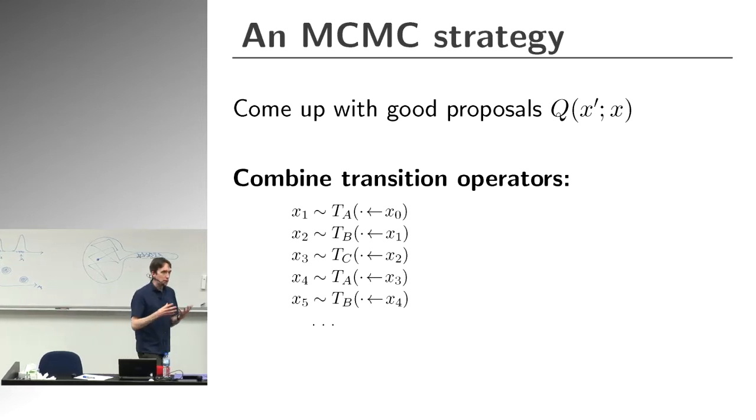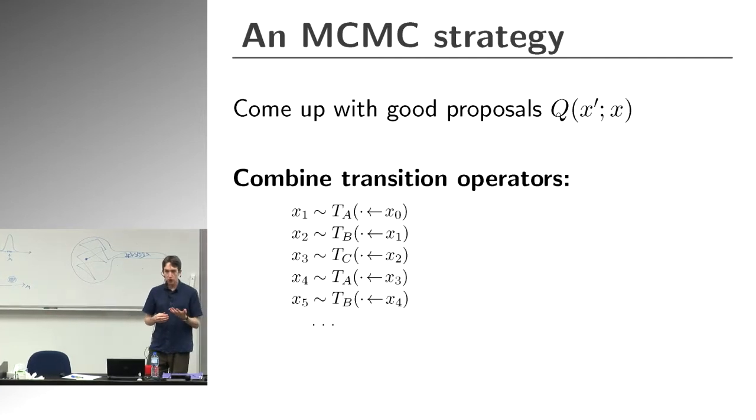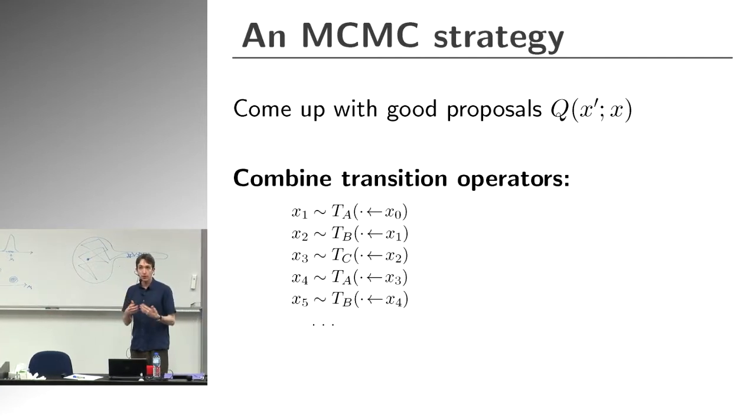And the wonderful thing about MCMC is that you can just time slice doing all of them. So you can take one step using a small step size, and then you can take another step using a big step size, and then you can take the next step using Hamiltonian Monte Carlo, an algorithm you'll hear about tomorrow. You can take the next step using some other transition operator, and you can just do them one after the other. And that whole process is itself a valid meta-Markov chain Monte Carlo method that does the right thing.